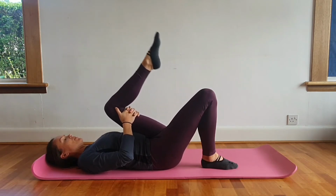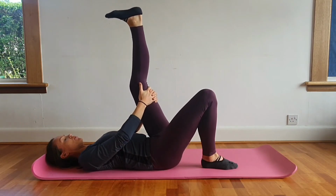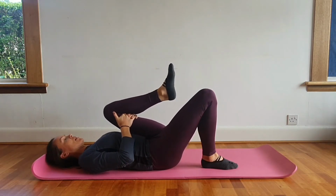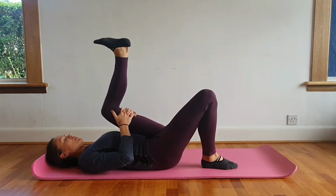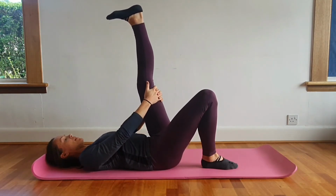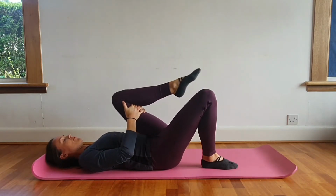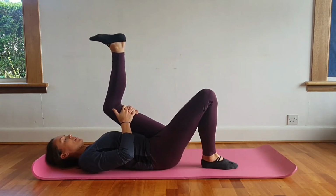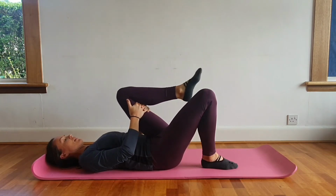and release. So the next time, as you come up, you're going to push that knee away, still holding onto it to support the leg, and release. Now, is that side easier or harder than the opposite side? Release, bring it up again, press away, straightening that knee as much as you can, feeling that pull all the way down the leg, and release. One more here, lengthen the leg, straighten the knee, toes up, pulling quite tightly there, and then relax.